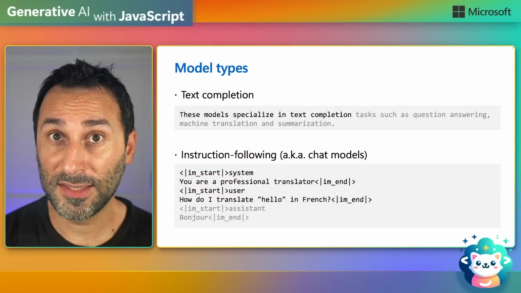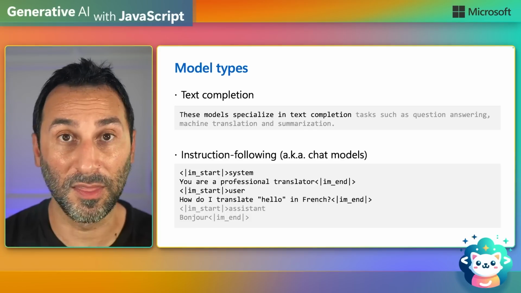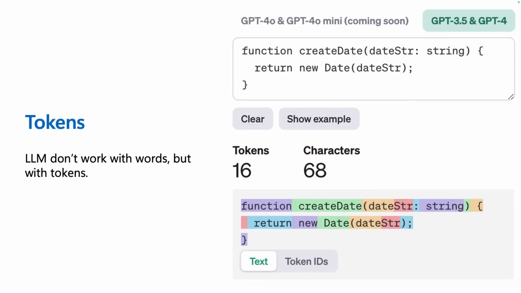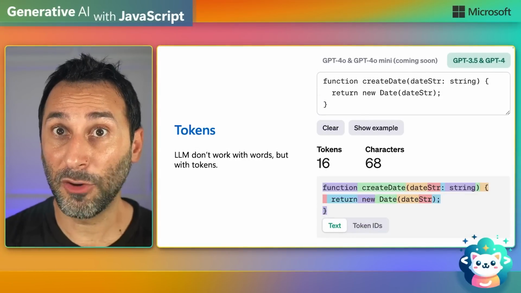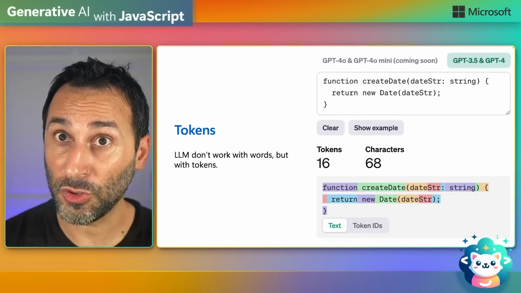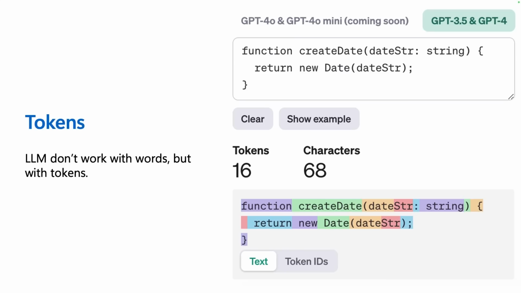So chat models integrate special tokens to mark the specific parts of the prompt, as you can see in there with the imstart and imend tokens. But what's a token? LLMs don't work directly using the text that you provide. Instead, what they use is called tokens. This means that before being able to understand your request, there's a processing step that transforms the input text into tokens, and we call that tokenization. Here you can see how a piece of code is split into multiple tokens.